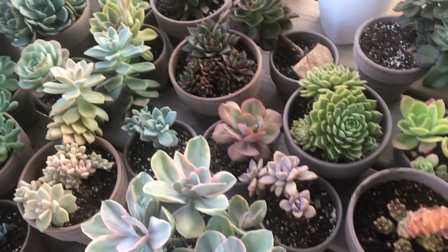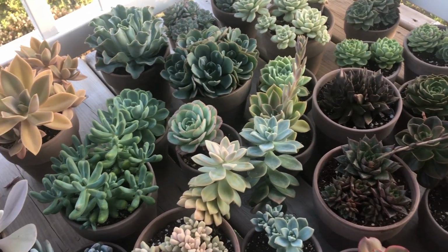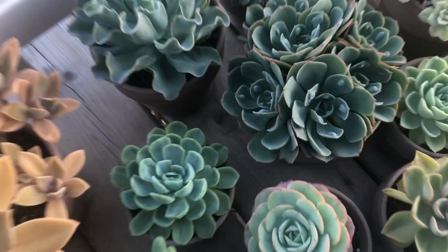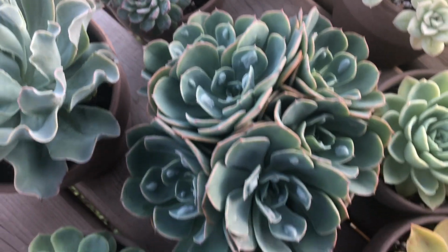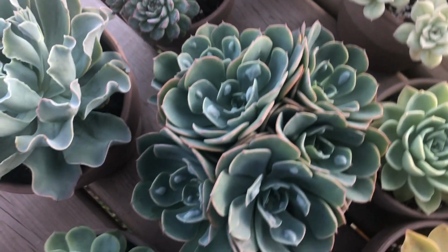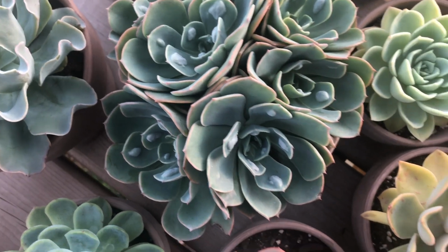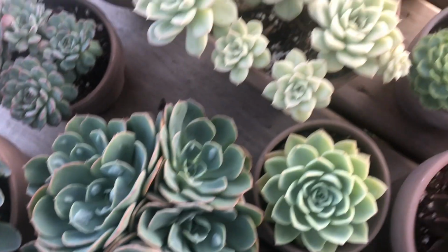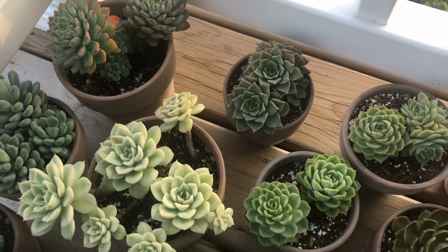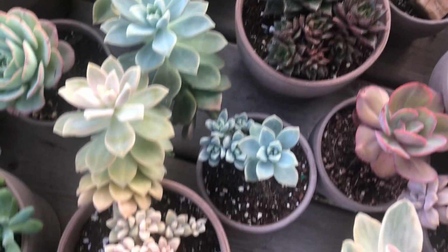I would love to do some propagation here, separate some plants, because I have in some pots a lot of heads that I think I could sell, like this Raindrops. This is all propagation. This was the beheaded stem that produced these 6 rosettes, guys. And look at those little drops that are on the leaves. Really exciting. But then I have quite a bit of rosettes on the one in the corner. Really, everybody has been doing really well this year.